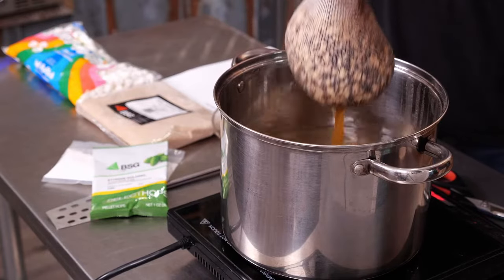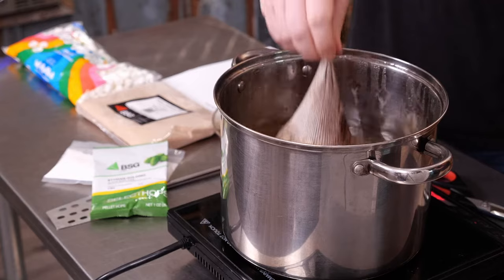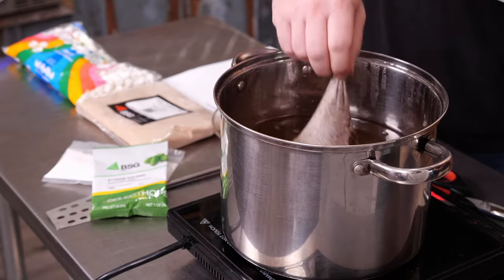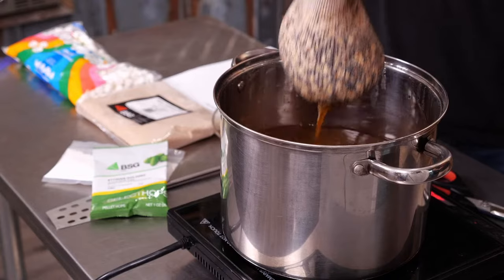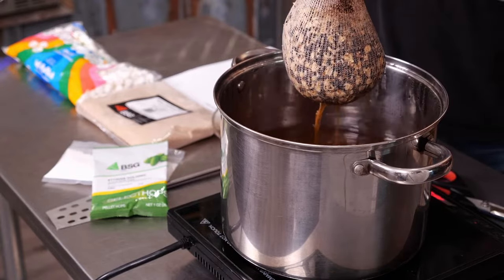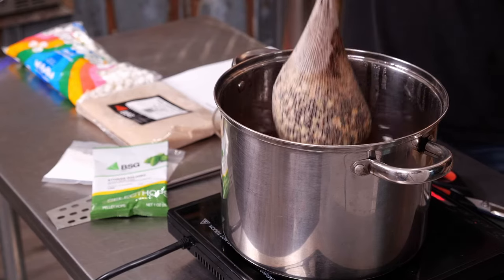It's a big sack. Is that going to absorb a lot of water? It didn't in the test batches I did. I kind of put it in a bowl and squeezed it. And the nice thing about extract is if you are a little bit low, you can just top off your fermenter.